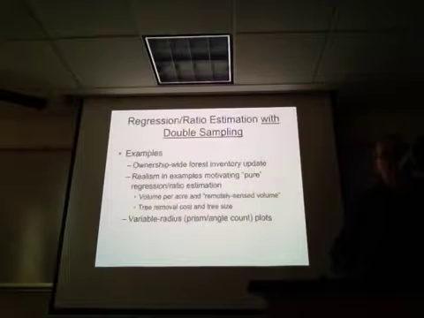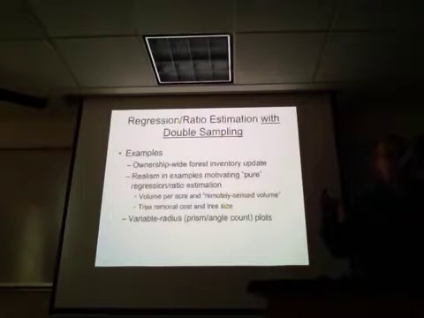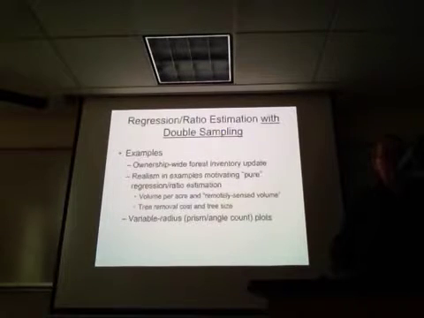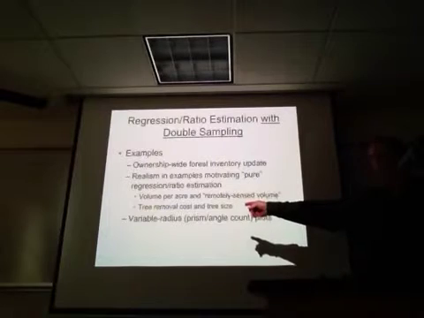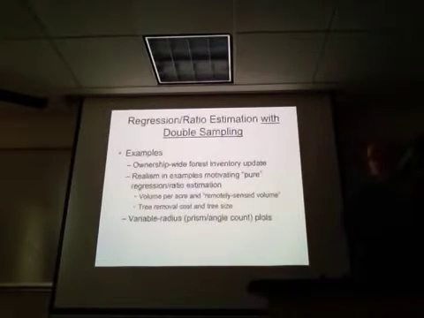So I would ask you, field experienced foresters, what variable might I use as an auxiliary variable in that case? Remember, the variable of interest is volume per acre. What variable might I use as an auxiliary variable in that case that is really cheap to obtain when I'm using variable radius plots, prism plots, angle count plots? Basal area. Someone said? Basal area.